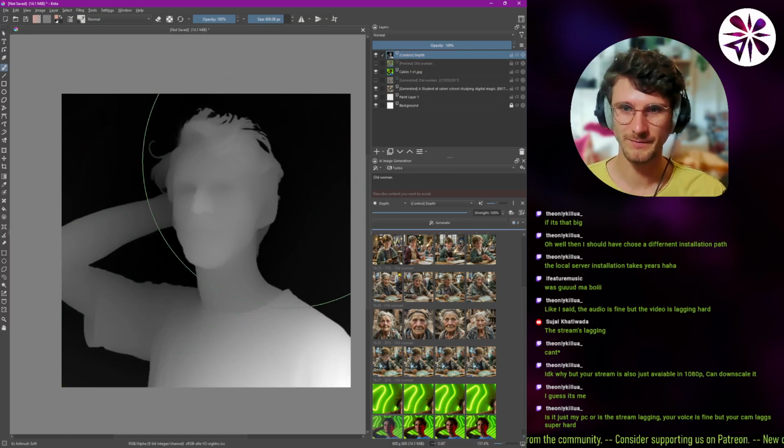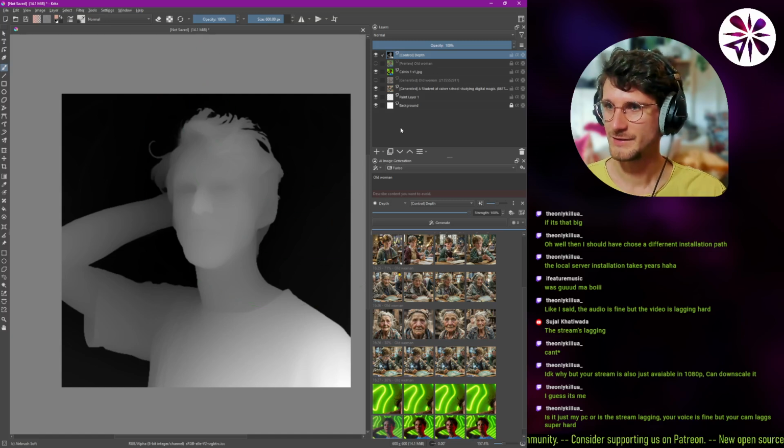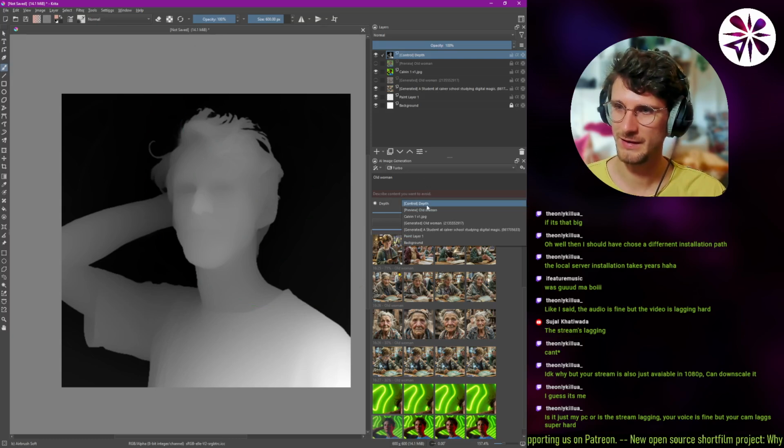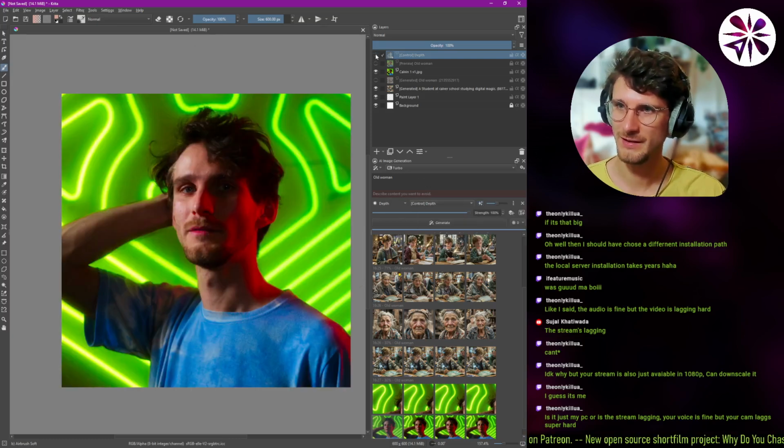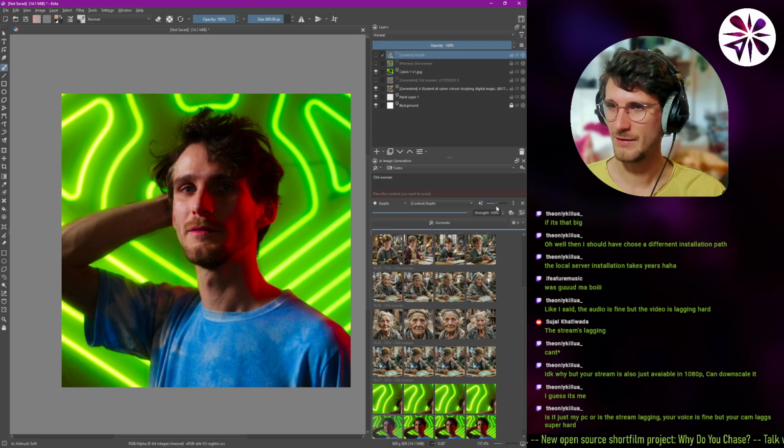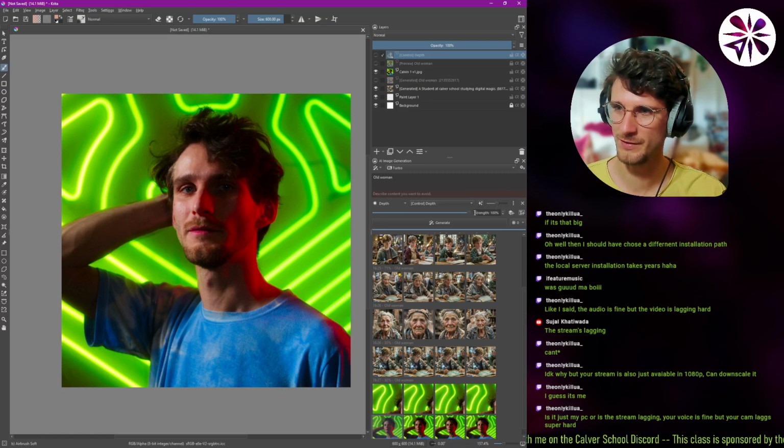It actually looks really good. It looks really accurate. So now you can also see it also automatically selected the correct layer depth, right? So we can hide that again. We don't need to see it. But now everything we do, it uses the depth information to generate the image. And if I want it to be exactly how I am, I need to put this to 100%, right? This is kind of similar to the strength value here.